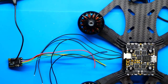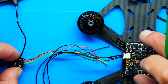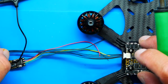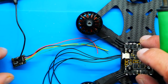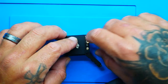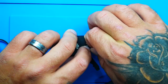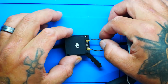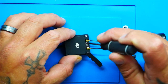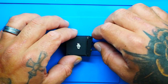All right, next up, we need to hit our Crossfire. I'm going to be plugging that in right here. So what I'm going to do is use the jumper that came with the flight controller, and I'm going to just solder it right here, and that'll make my life nice and easy. Pop those back on. One and two. And I always give them a little twist to make sure they're connected properly. Boom. We'll throw that back over.